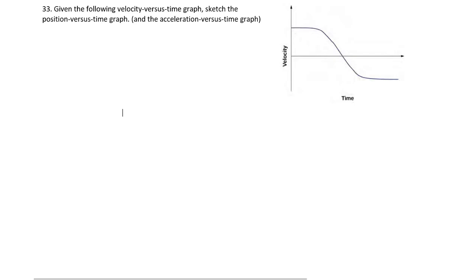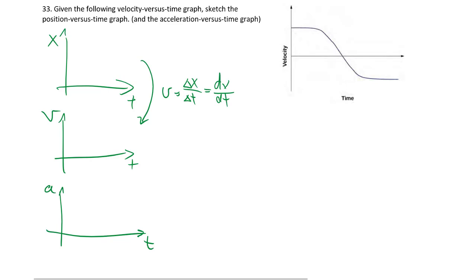So if you remember from previous physics courses, when we were trying to relate these things called velocity versus time graph to position versus time graph, and also acceleration versus time graph, these three graphs are very related. To go from one to the next, you know that the velocity is delta x over delta t, or now that we're dealing with calculus, you know it's dx/dt the derivative, or specifically it's the slope. Similarly, your acceleration is the derivative or the slope of your velocity as well. So going down this way, you're using your slope. Going back up, the reverse of your slope or derivative will be your integral, which is your area under the curve.